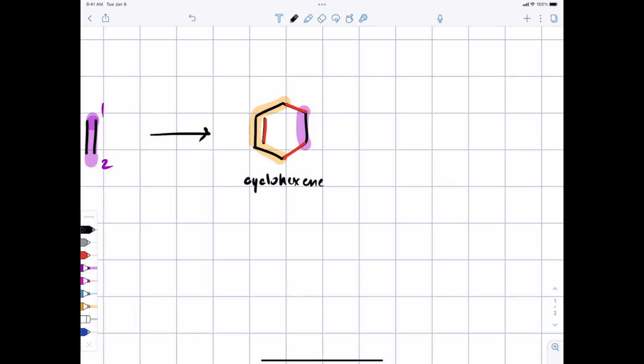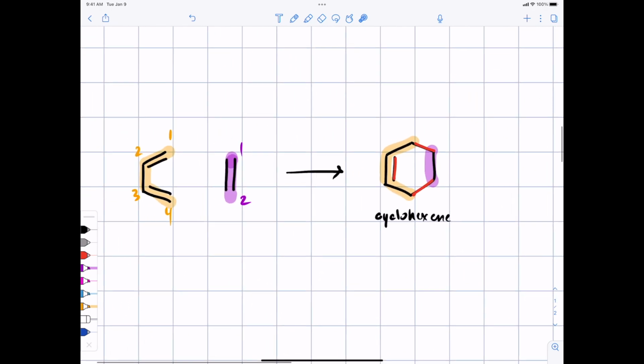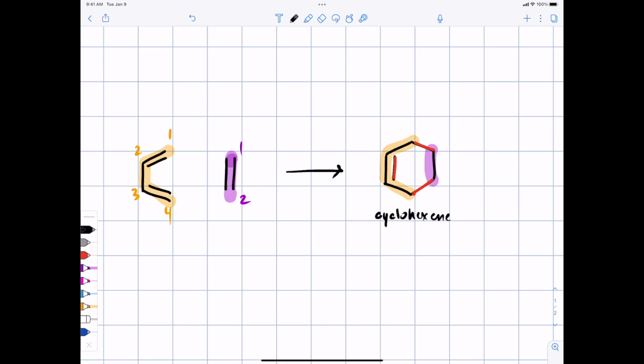So if you see a cyclohexene ring in a natural product, you can already be thinking, hey, I could have made that via the Diels-Alder reaction. Are you saying this reaction that you just drew is a simplified Diels-Alder reaction? Yes, this is an example of the Diels-Alder reaction. It doesn't work particularly well, but it illustrates the connectivity that's changing.